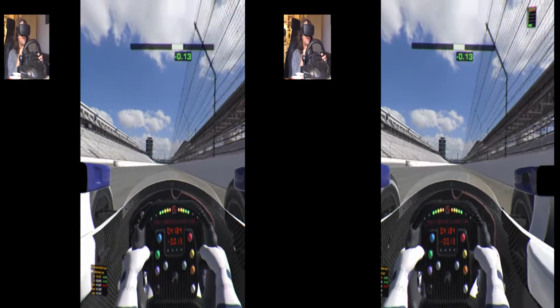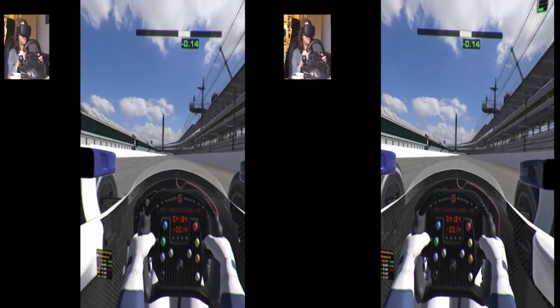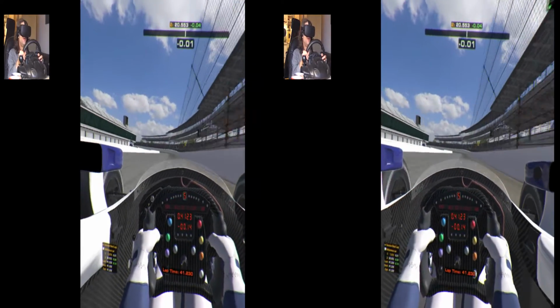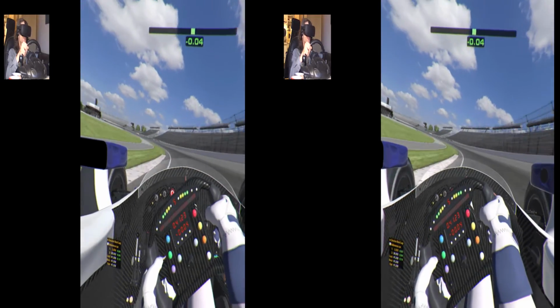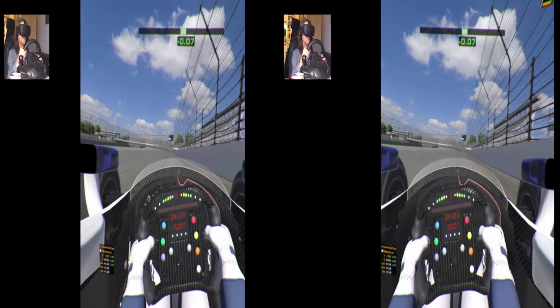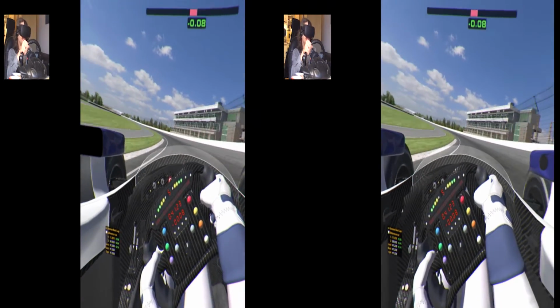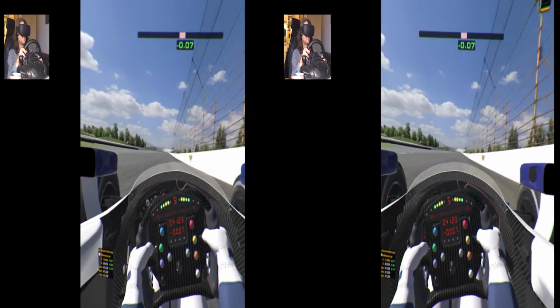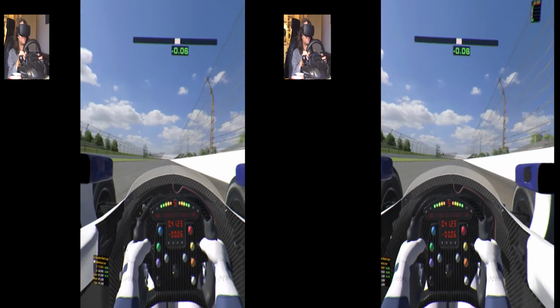The thing is, as you're trying to let your car do what it wants to do, you've got other cars to deal with that are often next to you, and you sort of have to modify your driving line in order to accommodate for them, but without manhandling the car and spinning out. So it becomes a complete, absolute, total clusterfuck.